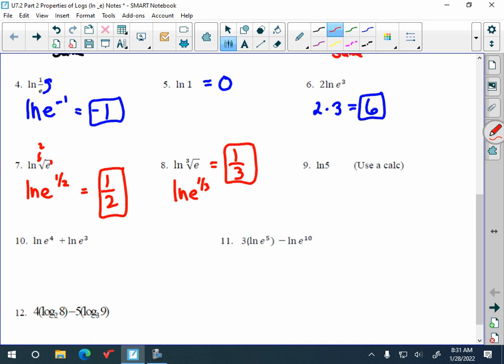All right, so now I want you to use a calculator. So this is just practicing finding the ln key on the calculator, just like we did with the log key yesterday. So find your ln key, ln 5, and we'll round it to 3 decimal places. So 1.609. So remember ln is log base e, so if we put in the calculator e raised to the 1.609 power, so this is our exponent, it should be really close to 5.